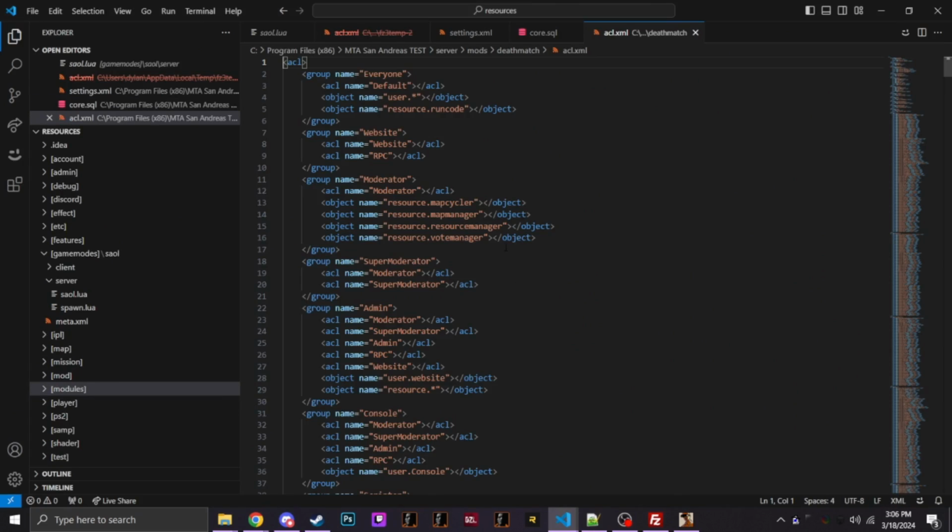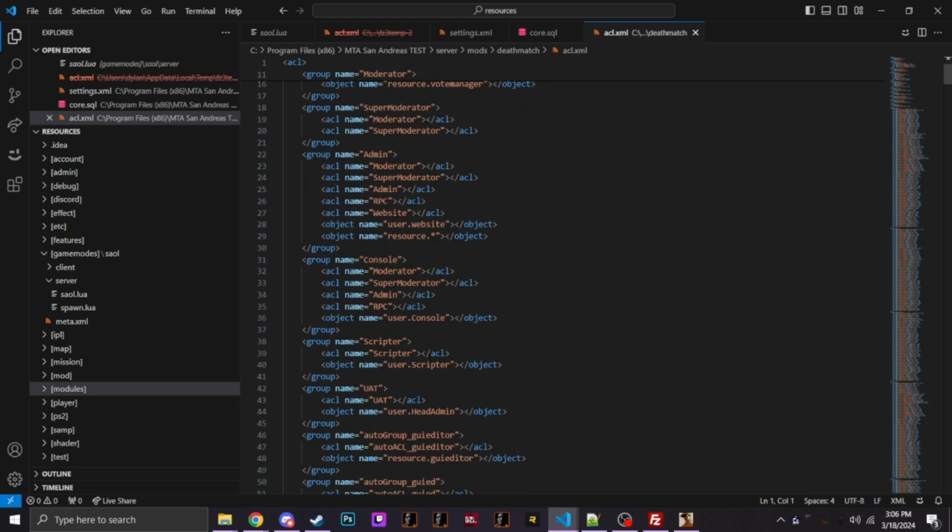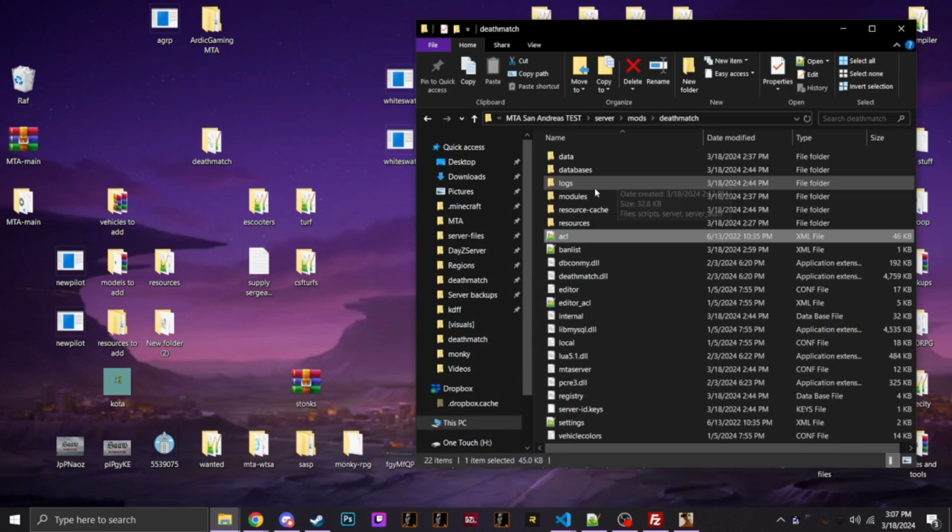The most important part of that is going to be user.scripter, because when you become a scripter, and also user.headadmin, I can't explain it without going in depth of the code, but it's important. So you're going to want to transfer it over anyway.